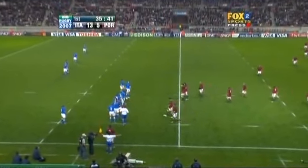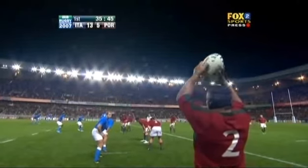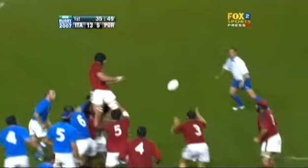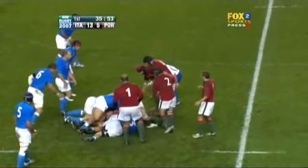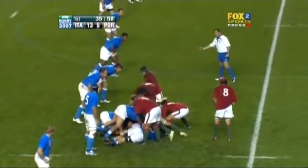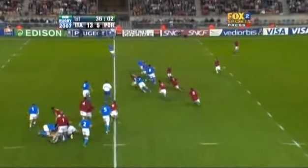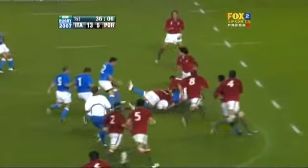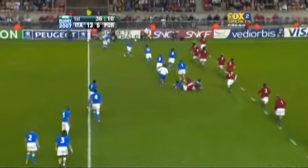I noticed the Portuguese pack are just sort of sauntering up to the line out. I think they're probably looking forward to the half-time break. They've got just over 3 minutes, 4 minutes indeed, to play before the half-time whistle. Round goes Ruben Spachuk. Nigel, such a shame we didn't have a camera on the Portuguese bench when Penalvo went over for that try. They were jumping with joy, honestly, like spring lambs.